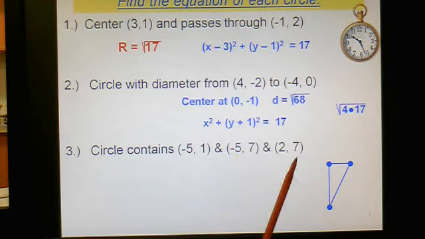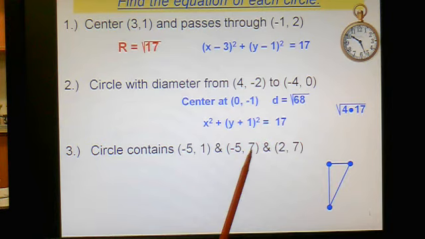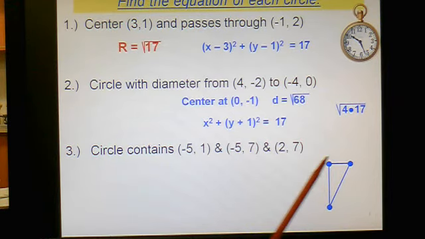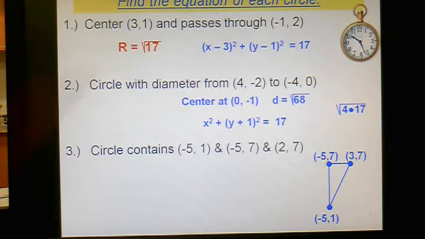From negative 5, 7 to 2, 7, the y-coordinate doesn't change, so it's going to be flat. It's only going across 7 units from negative 5 to positive 2. So that's sort of the trick on this thing. Let's see if I did it that way. I threw a quick sketch of a graph on here, not to scale certainly. And of course I changed my coordinates up here, so that's a mistake I might have to go back and change. This is 2 I think on your paper, and it should be 2 here, so we'll see if my calculations are wrong or not.